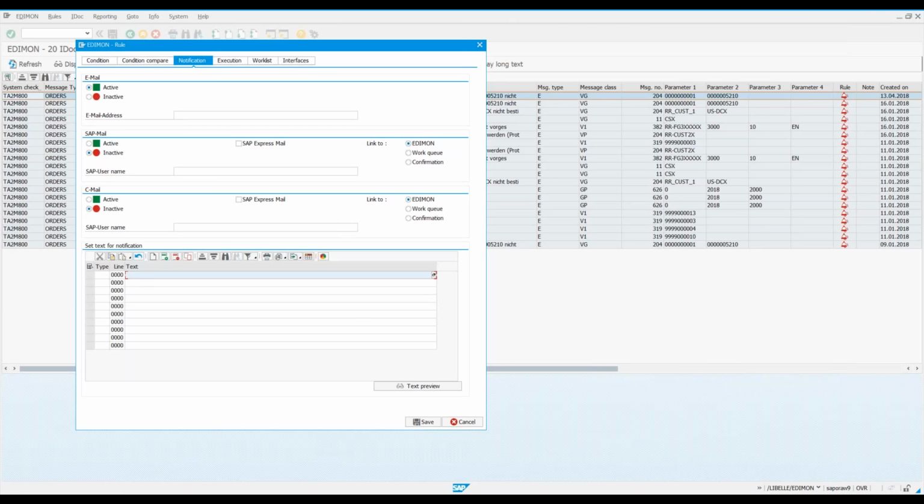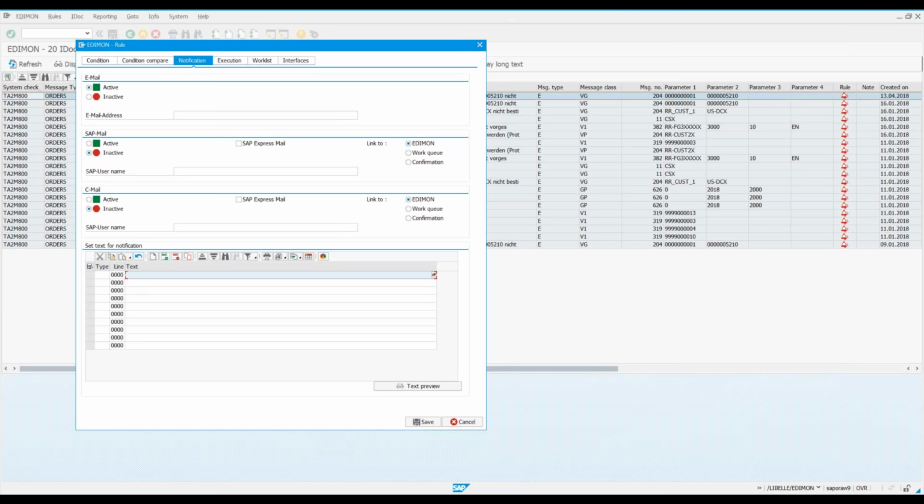Also, with that standard email, we will get some basic information about the IDoc, where we get the IDoc number, the message type, some information about the IDoc, why it failed, what the error text is, etc. We can also define the text information in this notification area, where you can define what the error could be, how you fix it, and those things you can mention here in the text information.